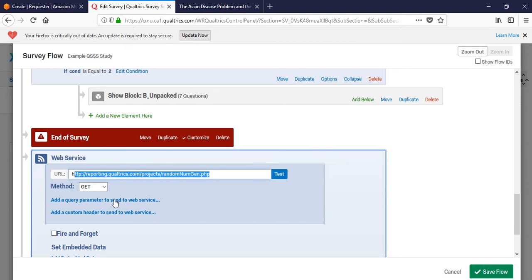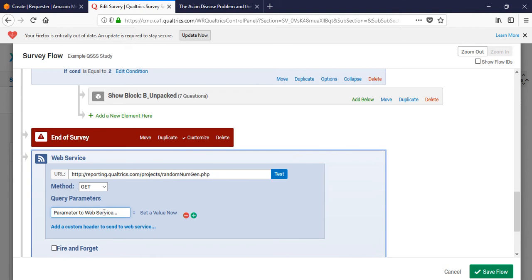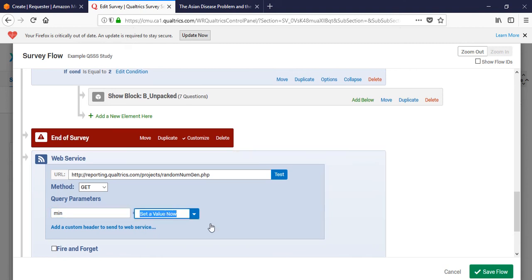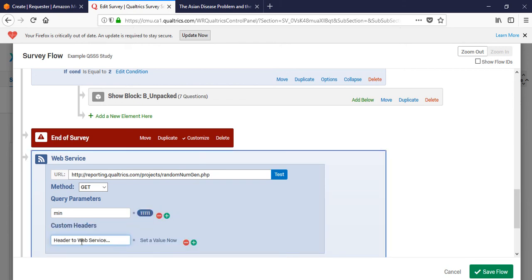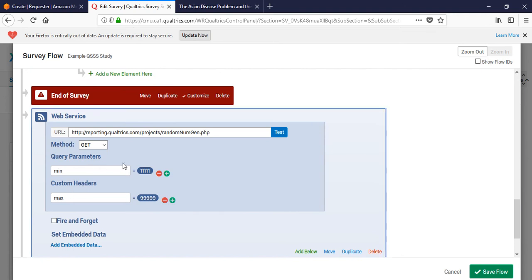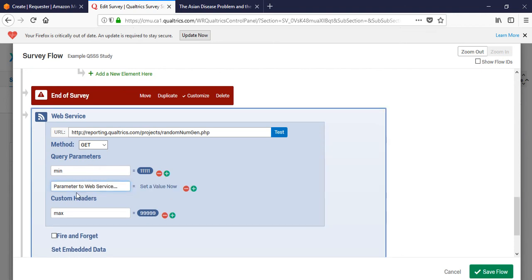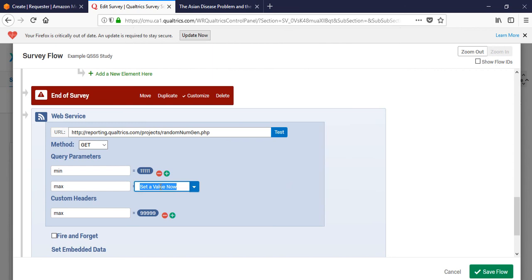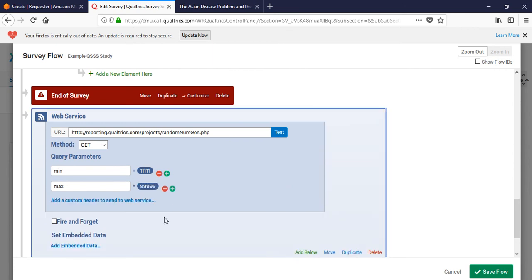And then I'm going to add query parameters, so make sure that the minimum is some value, like 11111. The max is some value, 99999, whatever. Sorry, here we go, max set to 99999. Let me kill that piece.